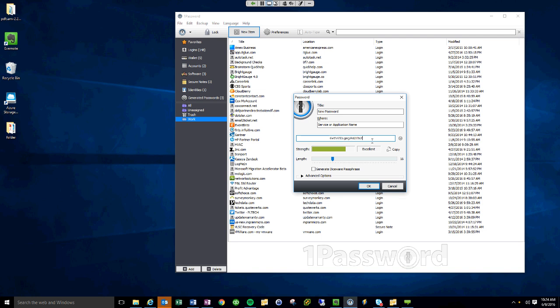Now, you're going to have no shot of ever remembering that, nor would it even be easy to type in if you had it written down. But that is an excellent password, as you can see here. And then I can just copy and paste that into my website as I'm creating those new accounts. 1Password will then automatically remember it, and I'll have a nice secure password for that website that's different from the passwords I use on other sites.